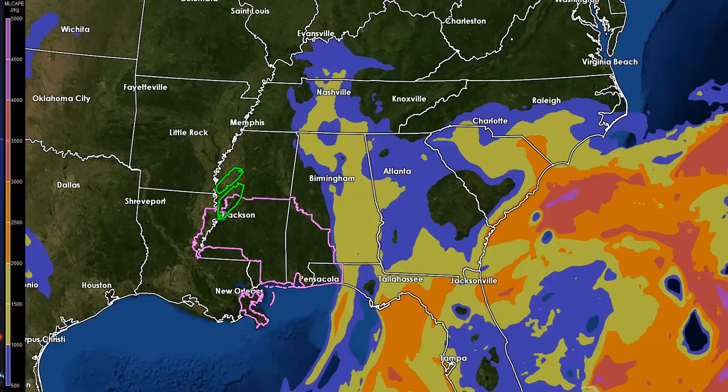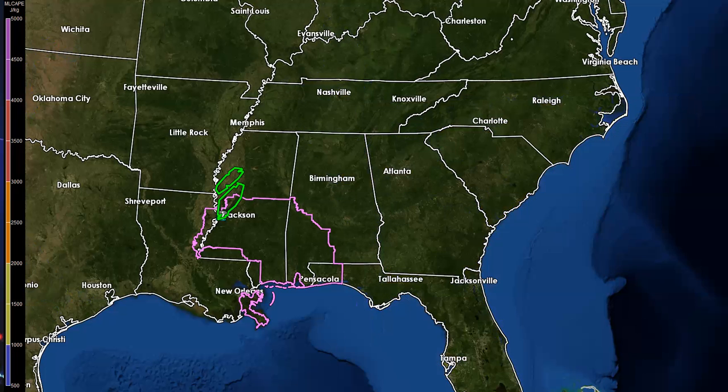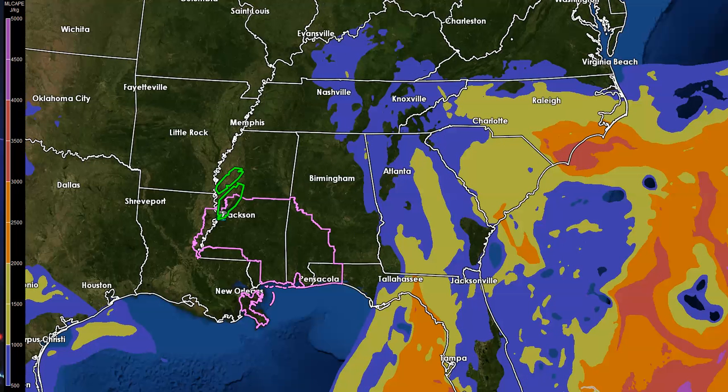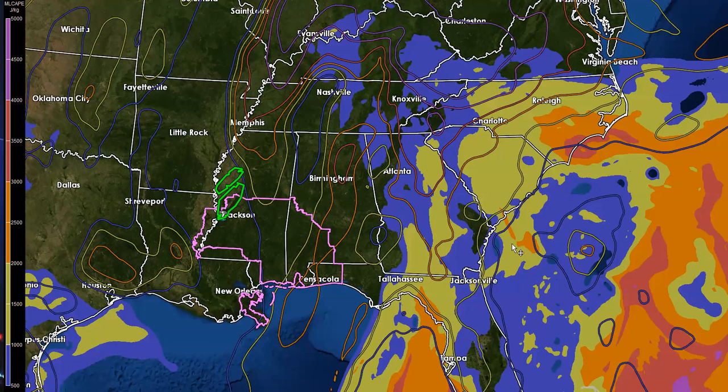But if you look over North Carolina in particular, notice that cape, it doesn't really ever get that high. A lot of it's elevated. And most of it stays east of us. Now, it does look like some tries to break out here late tomorrow night into Tuesday morning, but notice the western Carolinas, it's really not a big deal. It looks like most of this action is going to end up here in eastern North Carolina on Tuesday morning. The timing of the day is also going to help too. We're going to lose the heating of the afternoon, which should help reduce the severe weather risk.